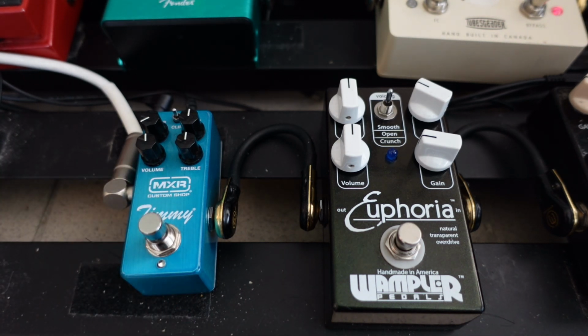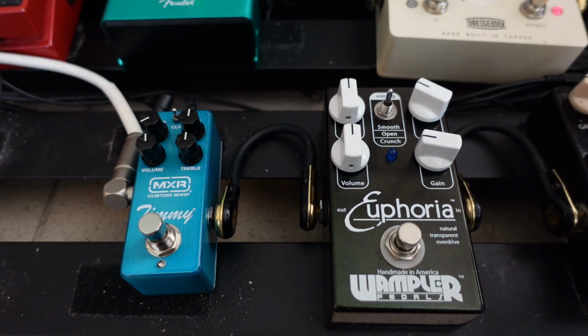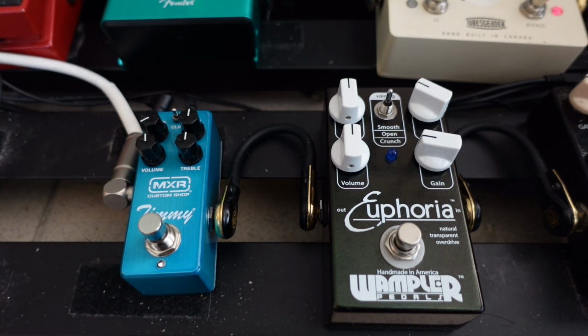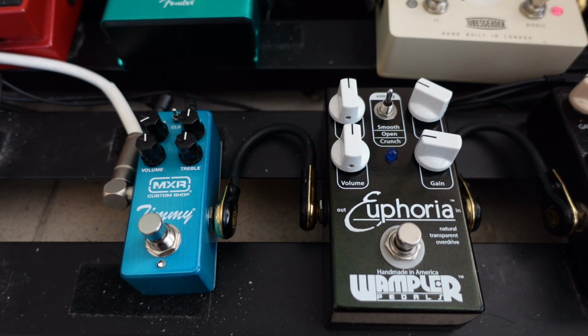It really depends on just what you need, right? They're both very versatile, transparent pedals. It's just that if you guys want a higher gain with a little bit more high end and clarity, then the Euphoria is more of that. The Timmy is if you want more of a lower gain, and if you want a little bit more low end, then Timmy has a bit more of that. And I think that's probably what I'll say the main differences between these two are.